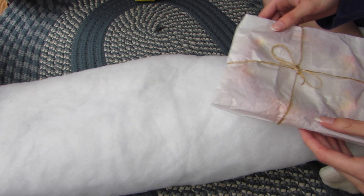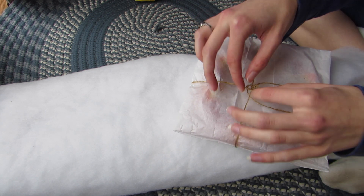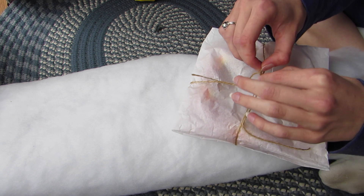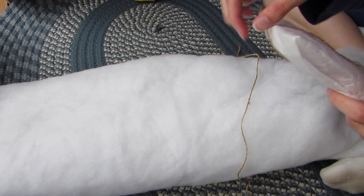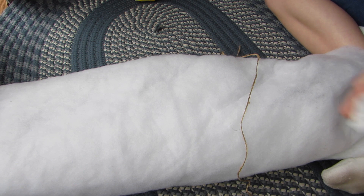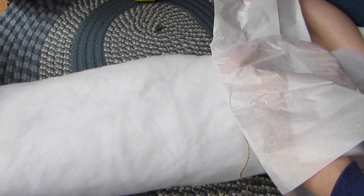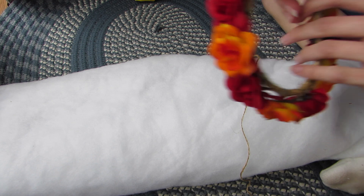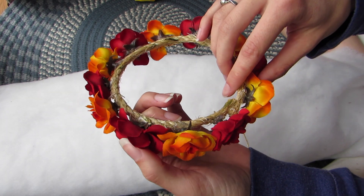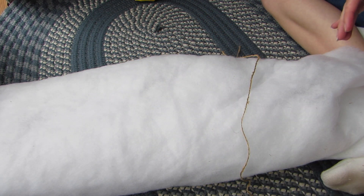I'm so excited. She's so pretty. She almost kind of reminds me of Kanani, except without really long hair and it's not light colored. So she came with just an outfit and a flower crown. Oh my gosh, this is so pretty. It has orange and red flowers on it. I can't wait to do a photo shoot of her with this on.